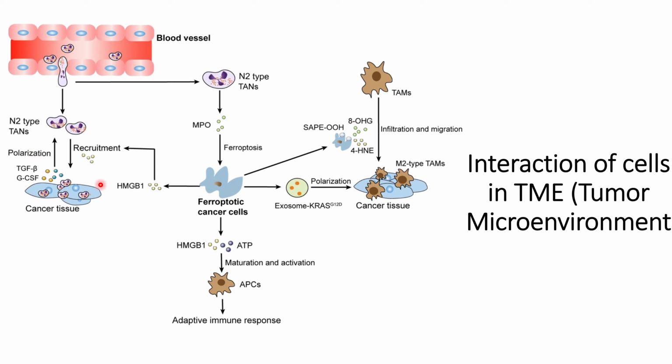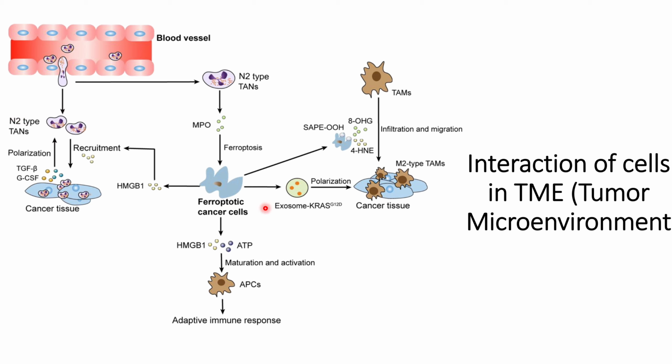So the neutrophils, whose actual function is to have an anti-tumorigenic response, start to produce this immunosuppressive response because of the changing phenotype into these N2 neutrophils, and this occurs because of the cytokines that are released by cancerous tissues such as GCSF. GCSF is a byproduct of these ferroptotic cancerous cells. So along with this, HMGB1 will also help in this change in the phenotype of these neutrophils into the N2 phase.